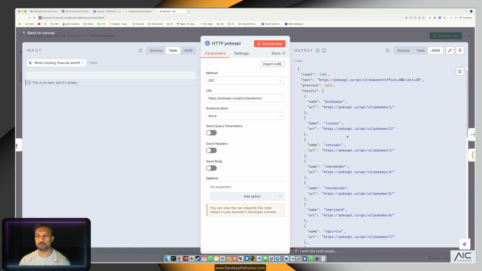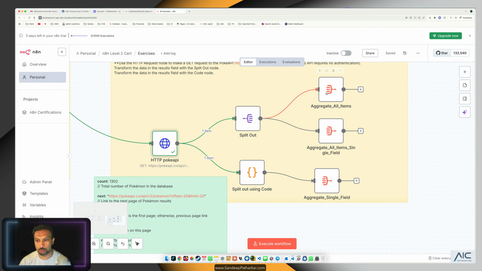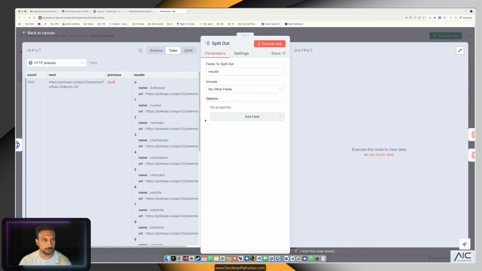So let's say we need to extract this results. We can use a set node, we can use the JSON node, a code node to get the data, or we can use other transformation tools that we are going to see right now. What the course wants us to do is use a split out node. So what does a split out node do?